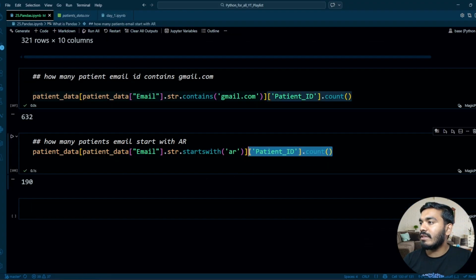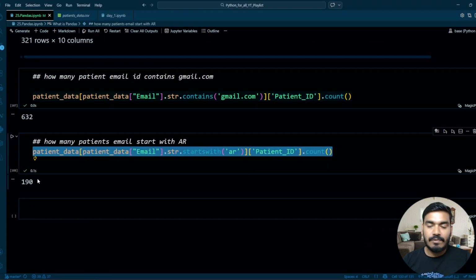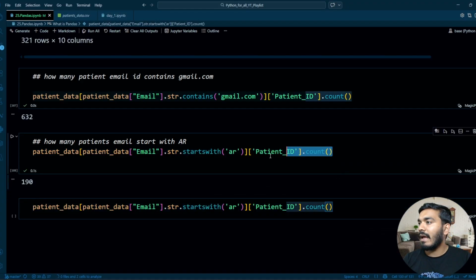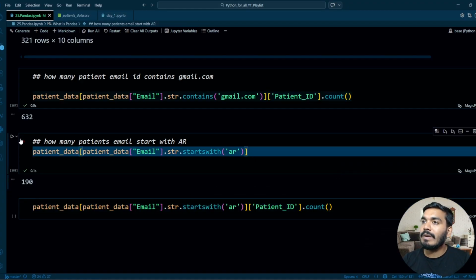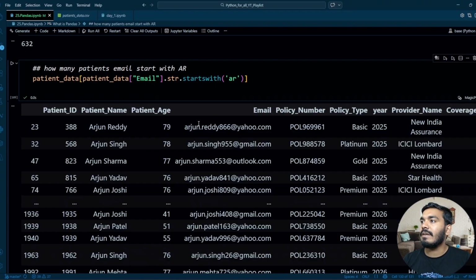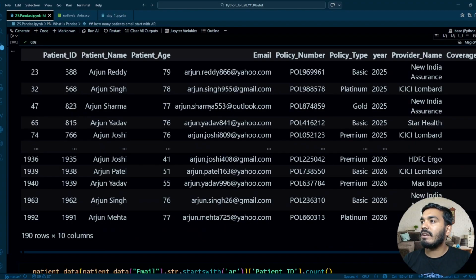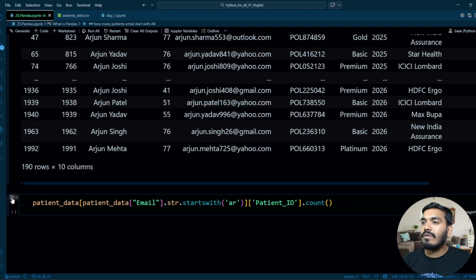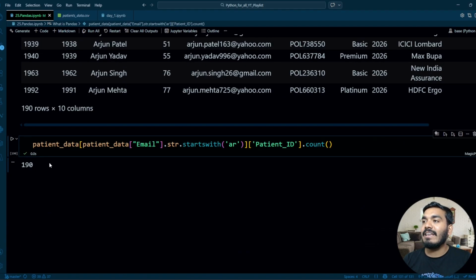If you remove this part, you will get all the data first. See, Arjun Reddy, Arjun Singh, Arjun Sharma, Arjun Yadav, Arjun Joshi. And if you try to find out, you have 190 patient details where email starts with AR. You can use startswith to find that.